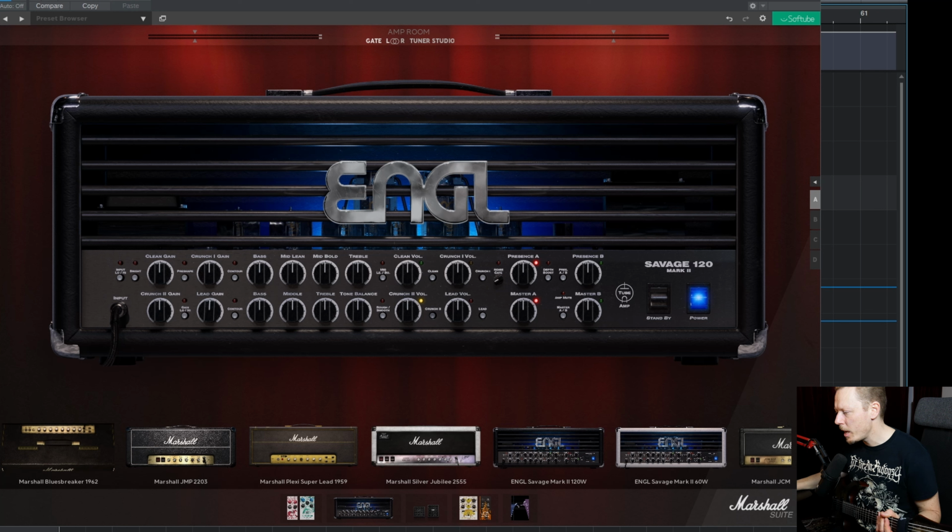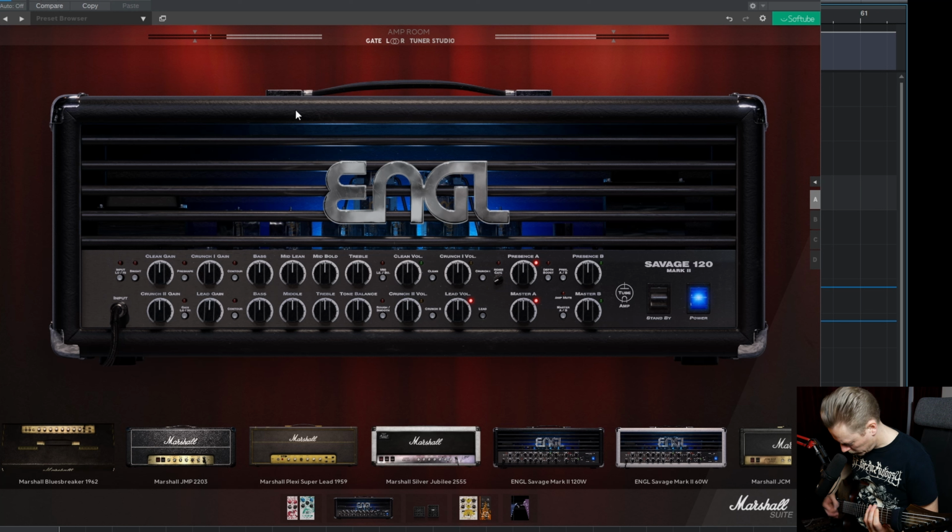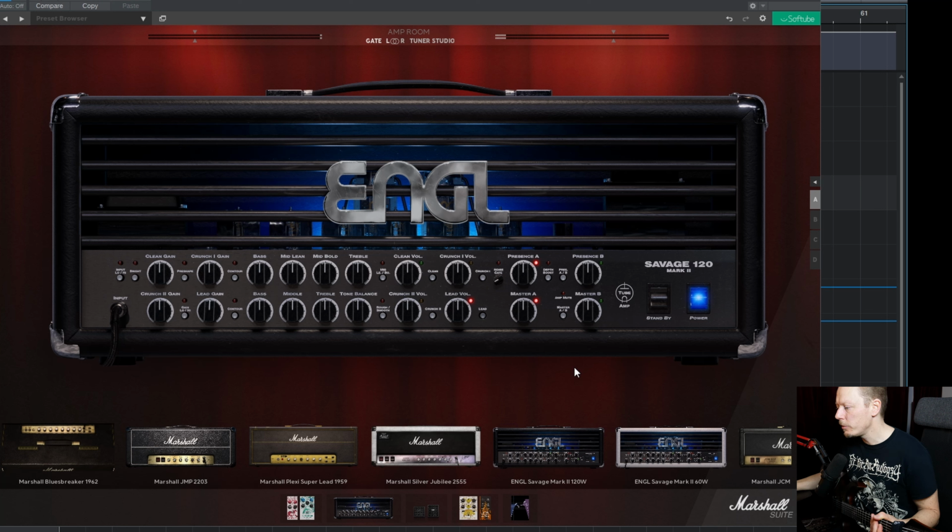A bit more gain to that one, of course. And lastly, the lead, which you've heard, but it sounds like this. Yeah, so those are the 4 channels here.